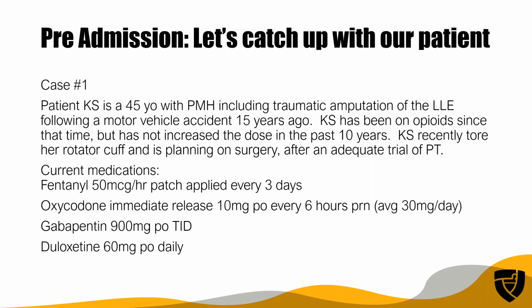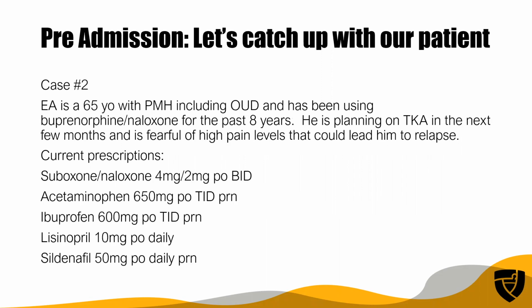We also can look at the psychosocial aspects of the duloxetine. Is the patient's anxiety and depression managed well? If they do have a lot of pain or complications postoperatively, how are they going to manage that additional anxiety as it comes to managing pain postoperatively? Are they refilling it regularly? Are they taking it as needed? And ensuring that we have a good plan for that as we go through the preoperative period, preparing for surgery.